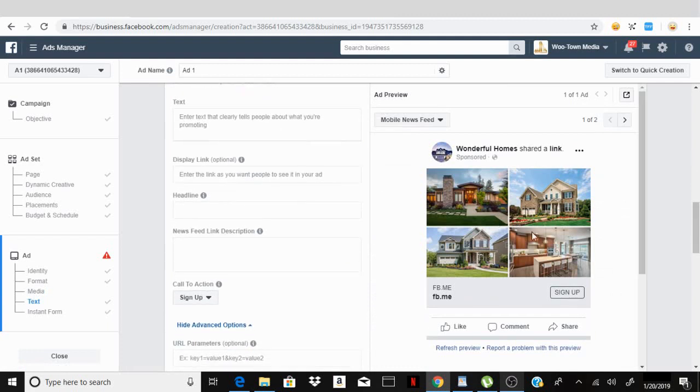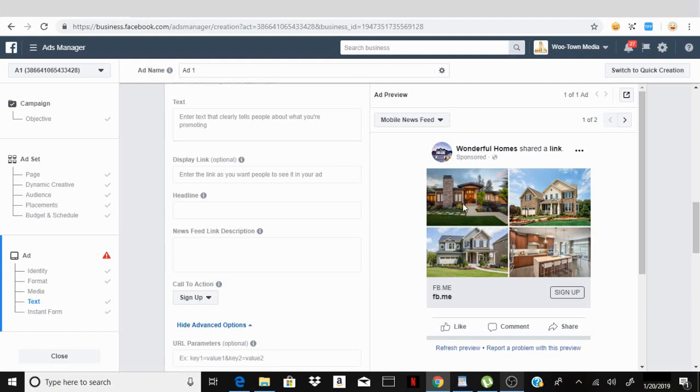So as you can see, it's one image, and I have 4 different images inside of it of homes that are actually on that list. And you want to make sure you're choosing the best looking houses out of your list. You want to make your ad as appealing as possible to your audience. Now, these are not real homes. This is just a quick example of an ad that I made.